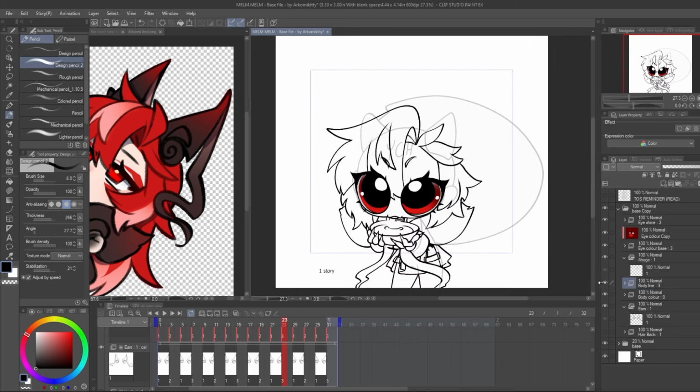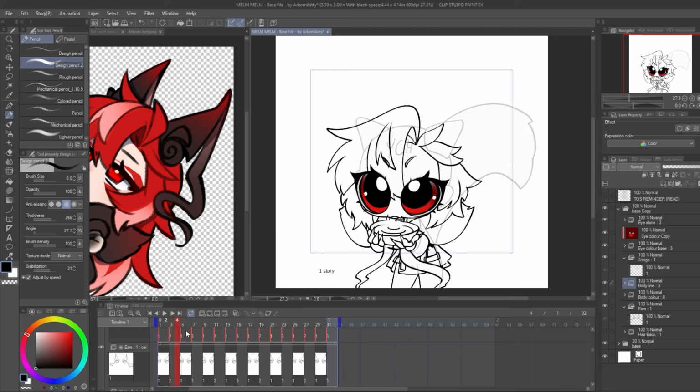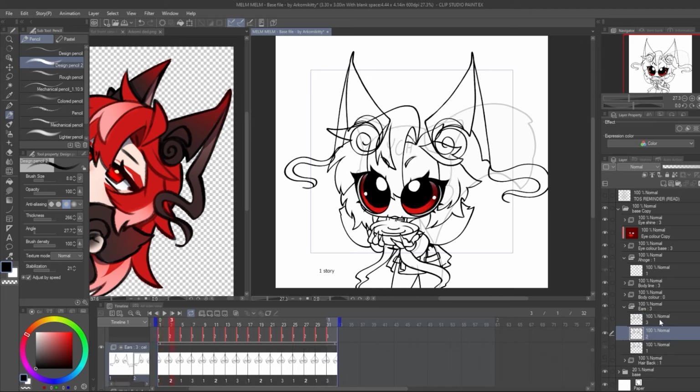And now, since we have the body, you'll see it's still not moving in a squash and stretch, but we will be getting to that next. That only gets done once the line color and the base color are all done. So we're gonna go and move to our ears now, since they have frame by frame. And you don't wanna move them by much. This is a very light animation. There's only 3 frames. So if you move them by a lot, that's gonna cause some issues.